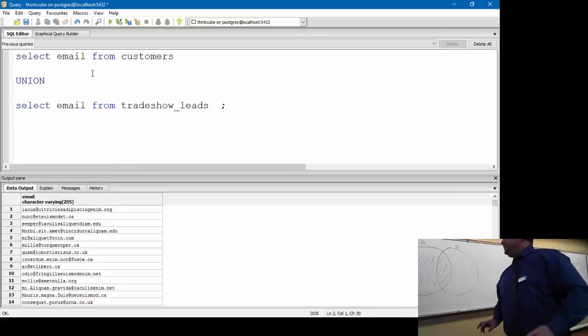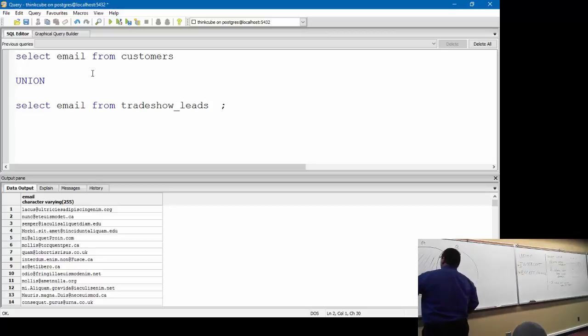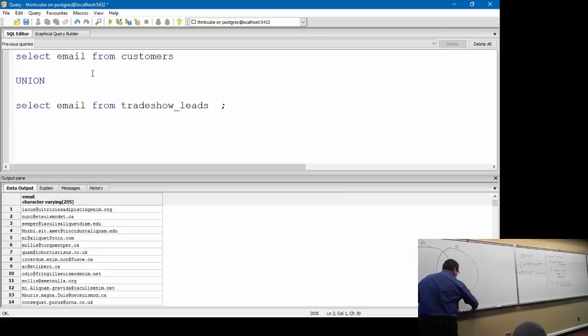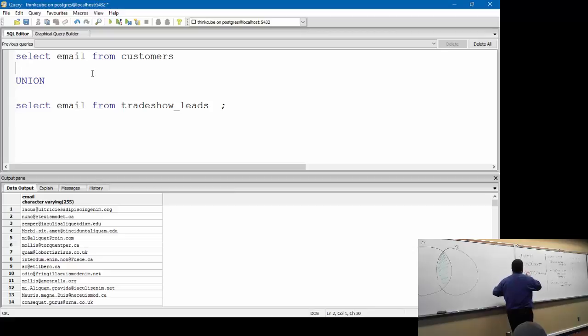Now, if that's union, there's intersect. Actually, I forgot to write. There's a second way to write it.